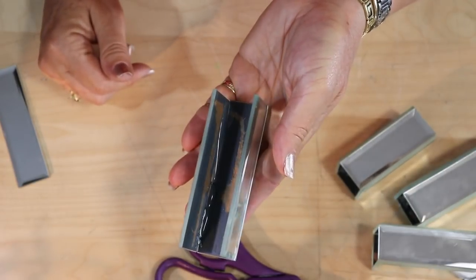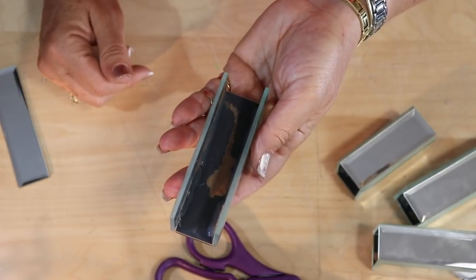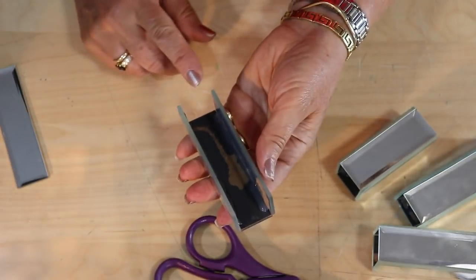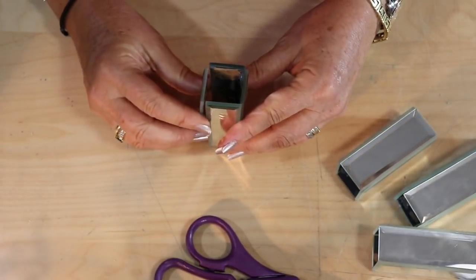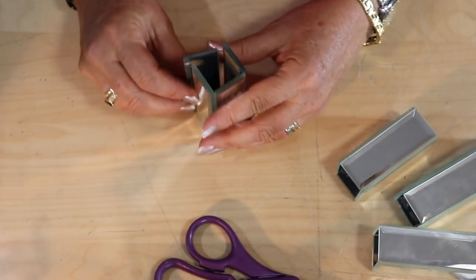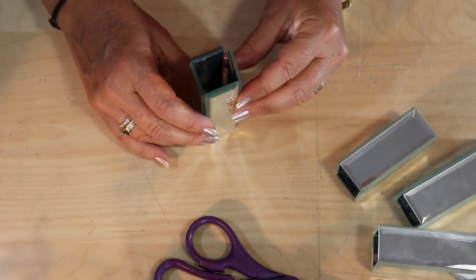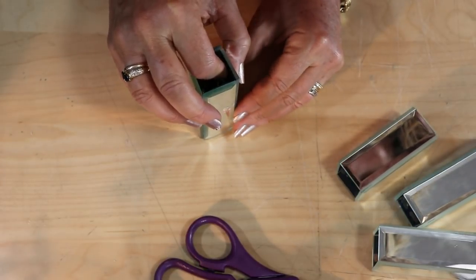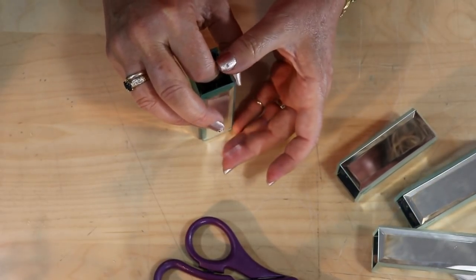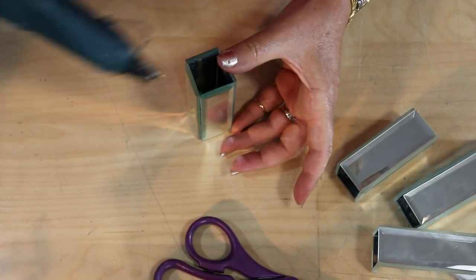You want to make sure there's enough in there because there's really nothing else other than the glue that's holding this cube in the cube shape. Once that has cooled off, you're going to stand your piece up again and we're going to be putting our last section on. This one's a bit trickier because you have to align it from both sides.